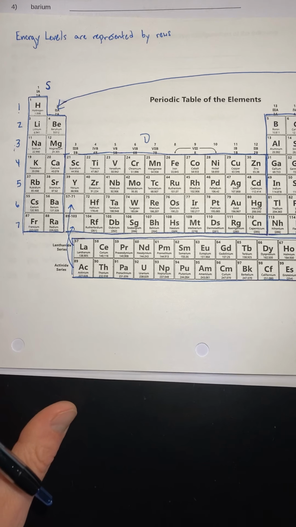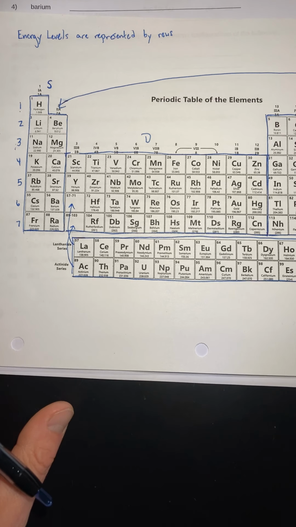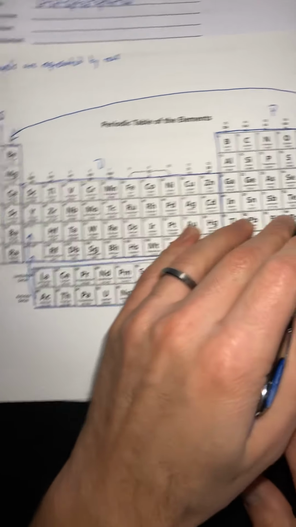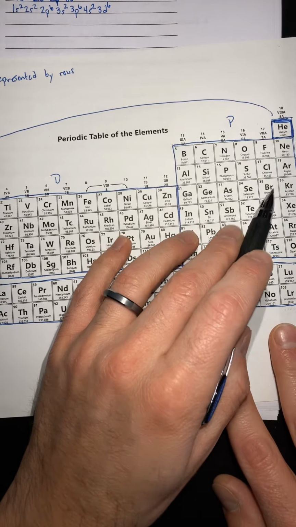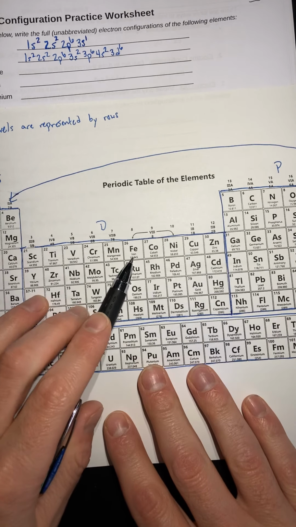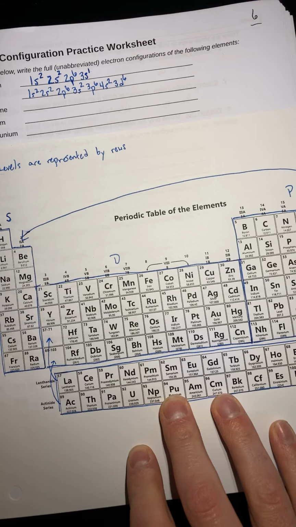All right, let's do one more example, and then I will give you the rest of the time to work on your project. Okay? Let's do bromine, which is right here. Now, up until where iron's at, bromine's going to have the same configuration as iron.